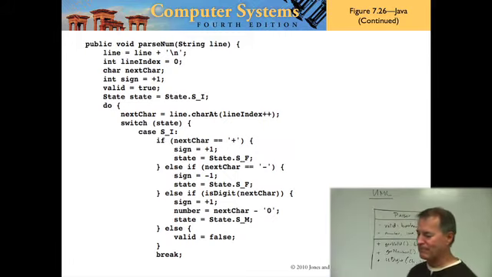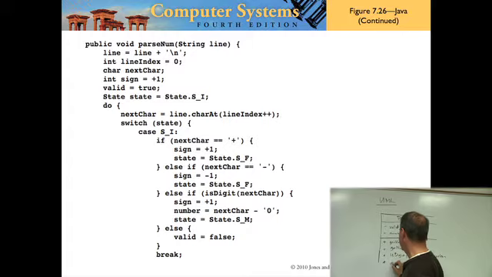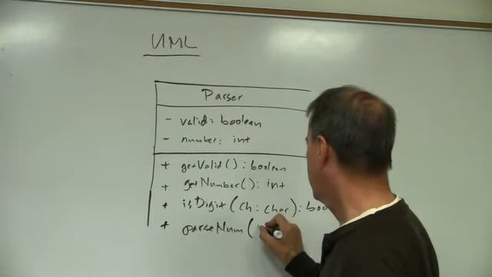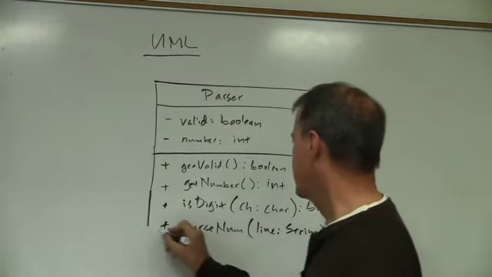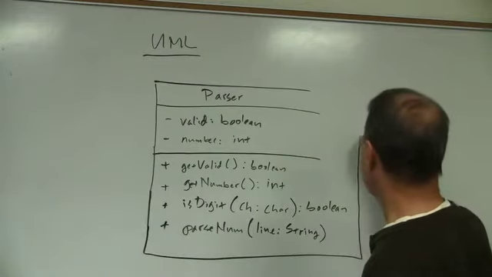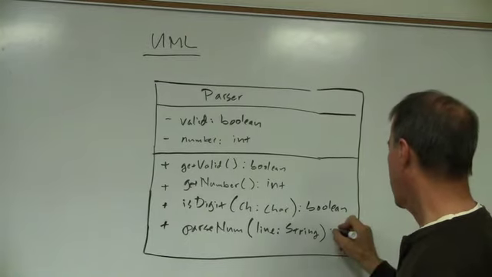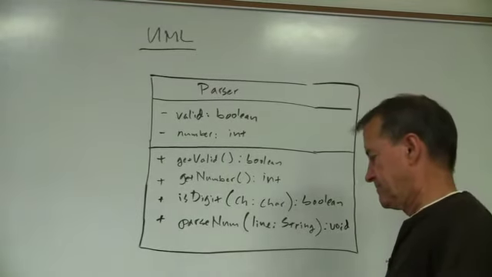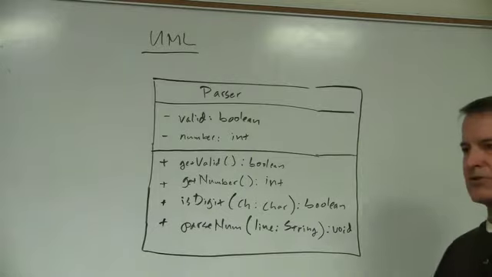Okay, so here's the first screen of parseNum. And what is that? Public, so plus parseNum. And what do we give it? A string. So here's line of type String, capital S String. So everybody understands the structure of a parser. Since it's void, we don't put anything after. Yeah, I guess we could say void here if we want. Okay, so here's the UML of our parser, this is the structure.